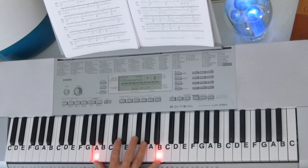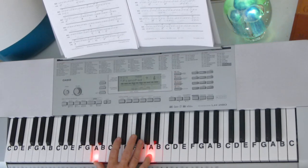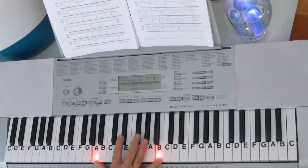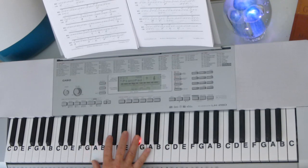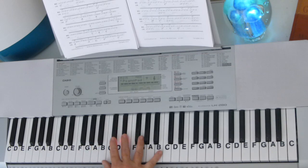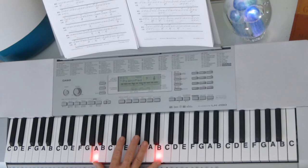And here's a stretch. This is an A to a B. Here's your octave. There's more than an octave stretch. Now if your hand isn't big enough to make that stretch, what I would do is I'd play this and ignore the A. So you go. So I would just play that, but if you can make the stretch, go ahead and make it.